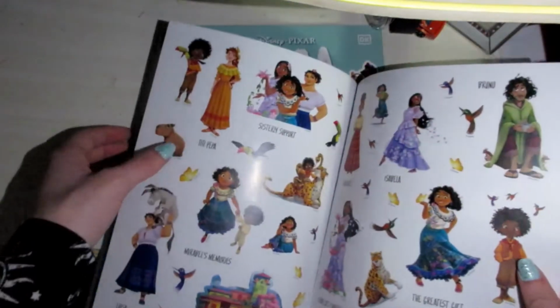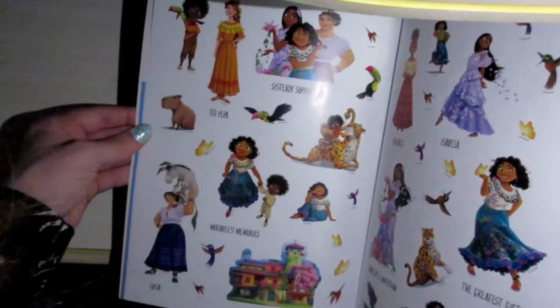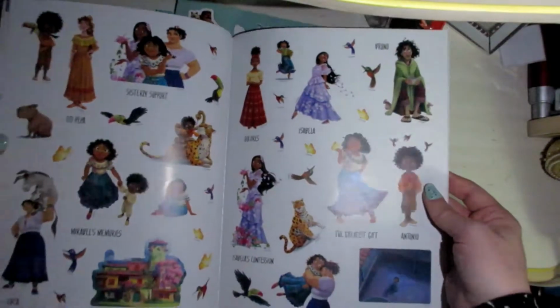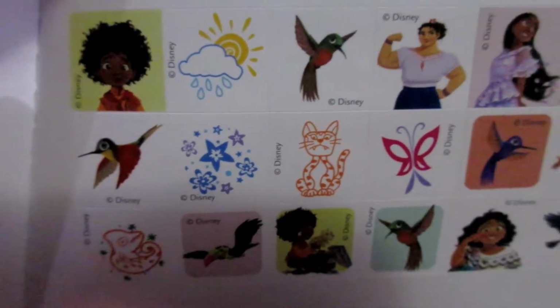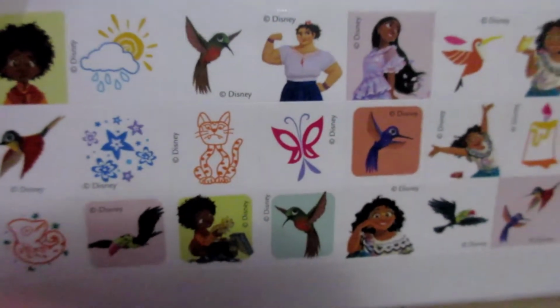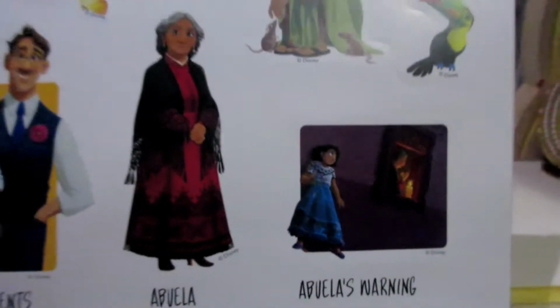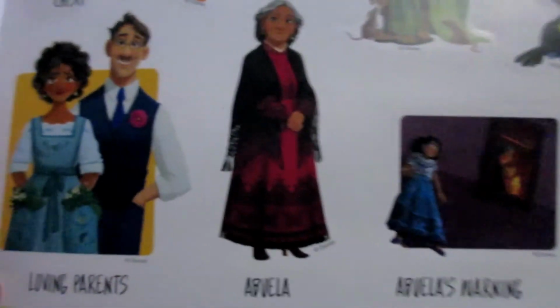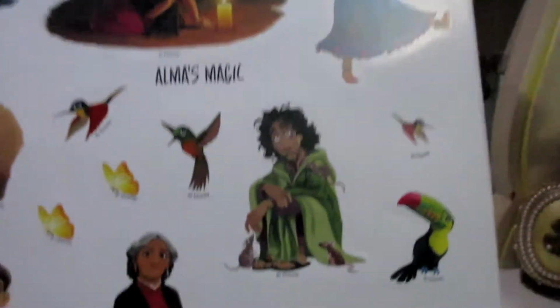So this book comes with over 100 stickers, and you don't use all of them in the book. You only use a quarter of them, maybe, and you have a bunch left over. Which was what I wanted because I do film journaling, so I wanted the leftover stickers to work with. Plus I get this dedication book, so it's like a 2-for-1 special for me. All the stickers you see with a caption underneath of them are the ones you use in the books. All the rest are the leftovers.